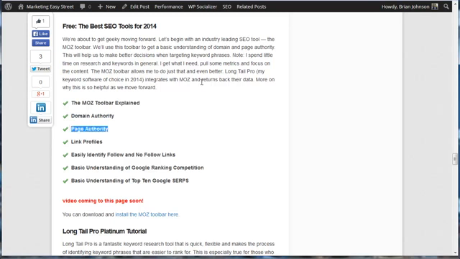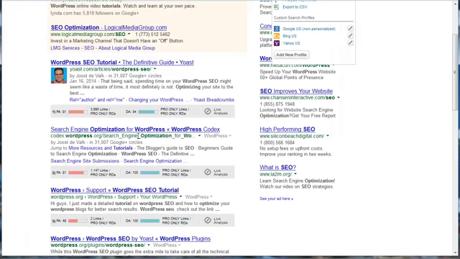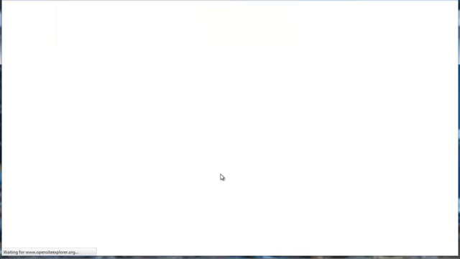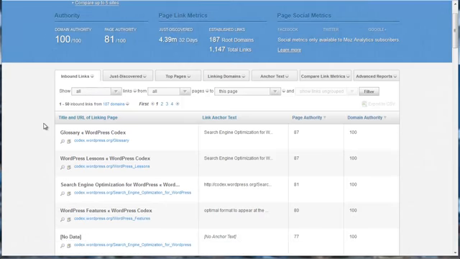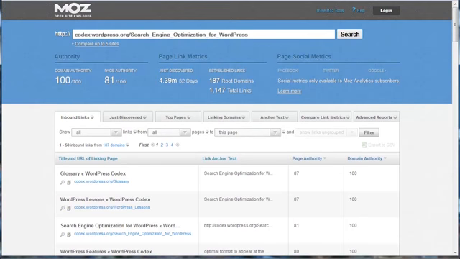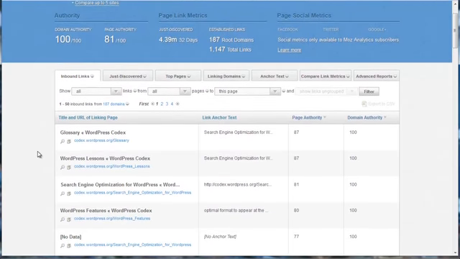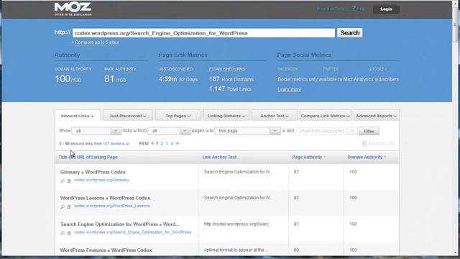and page authority. And as I mentioned, we can come back and click on link analysis, and we can get a general idea of some of the sites that are linking to this particular page that is ranking. You can see here we're still on Moz. This is basically some of the sites that are linking to Yoast, okay? And you can see that right here.